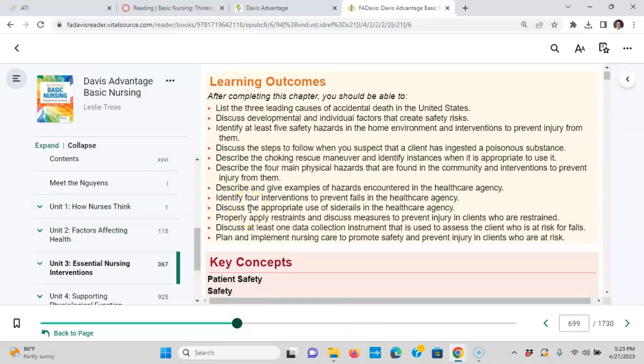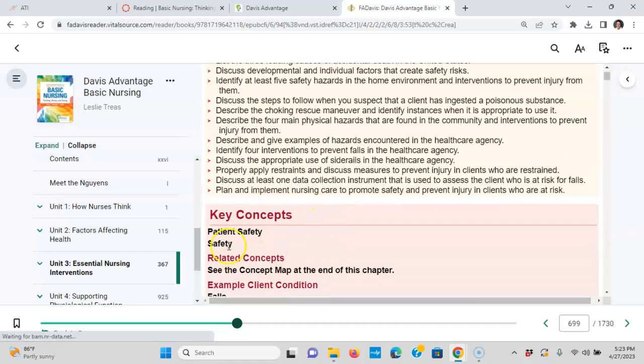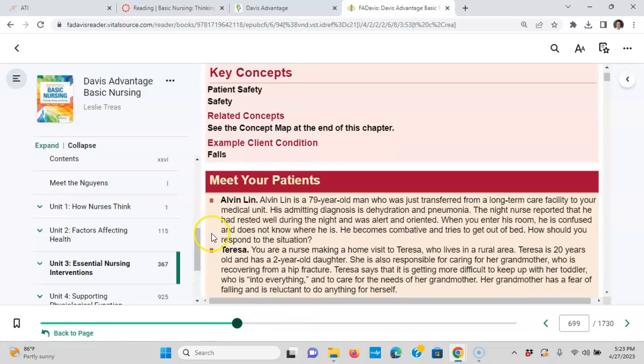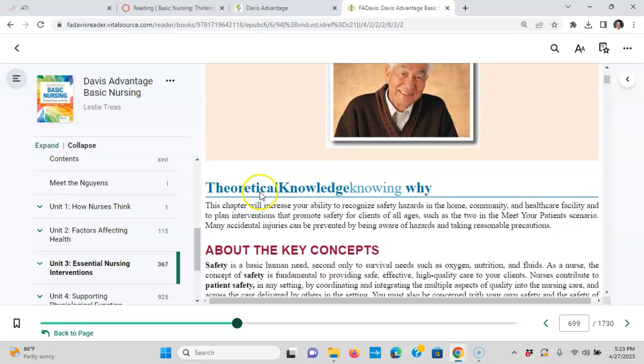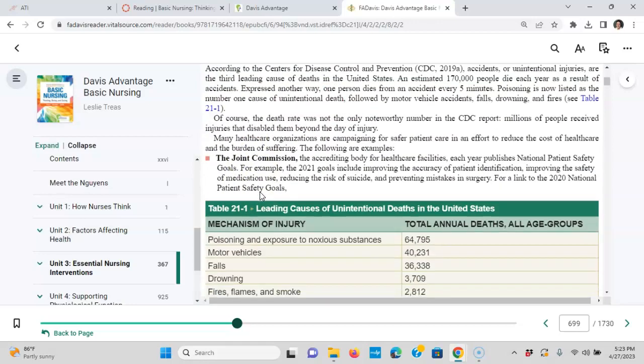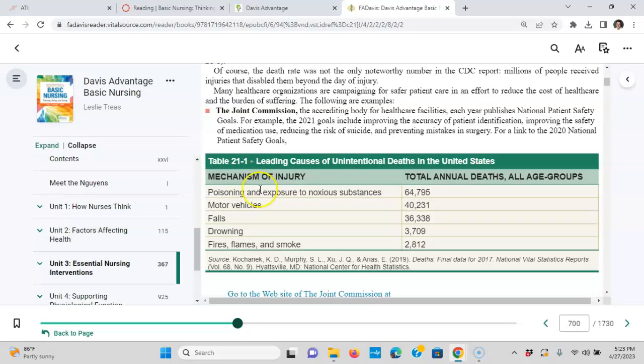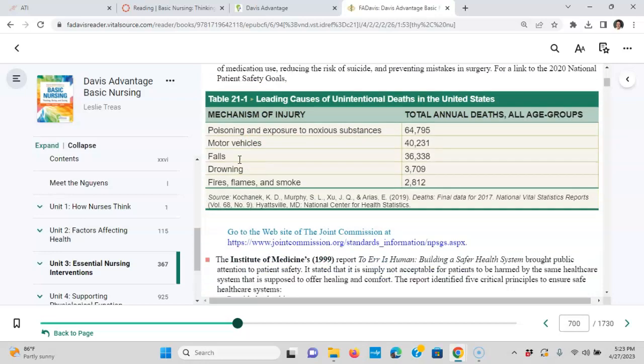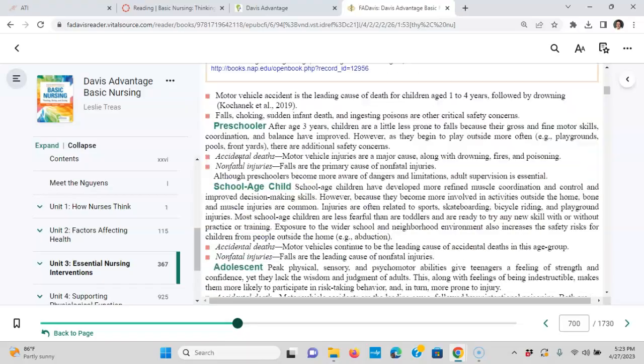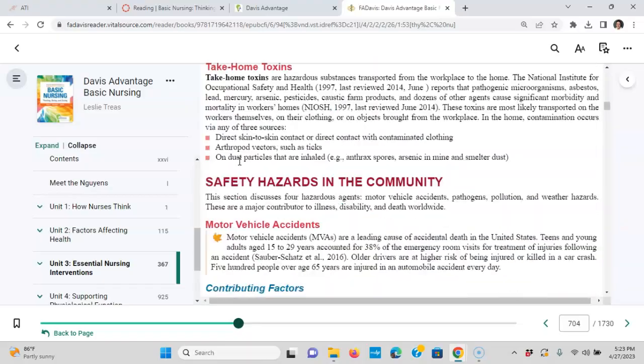Okay? So every single chapter, if you want to take these, put them in a Word document, and start taking notes, then half of your work's all done for you. The key concepts, just remember this as well, might be something that I would definitely need to know for this chapter. So I just read through. Oh, look, the leading causes of intentional death. So then half of my work's done when I get done reading this. Okay.